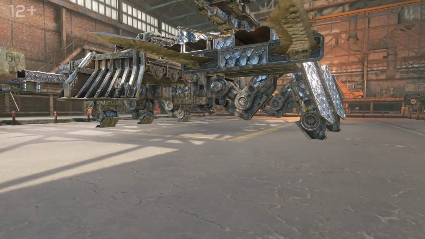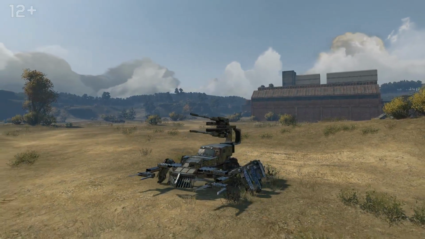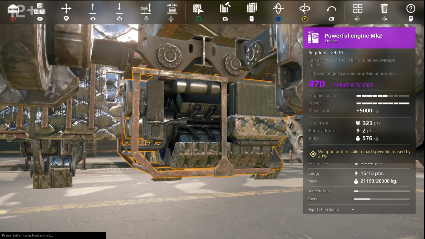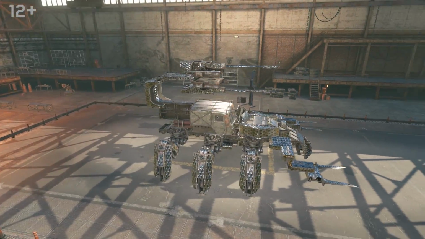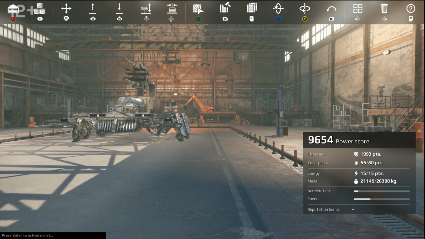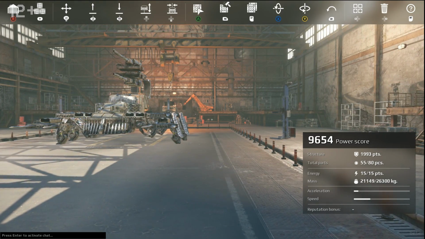6 symmetrically placed mechanical legs, 3 on each side, help this transport to move. At this point, gas generator and Mach 2 engine can be considered as a must-have pack for crafts like this one. All 15 available energy points are used with nothing left to improve. The power score of this walking behemoth exceeds 9,000, and the structure level is almost 2,000.